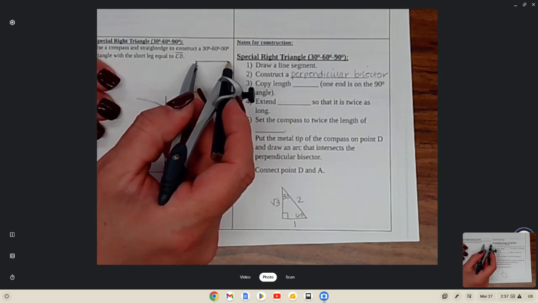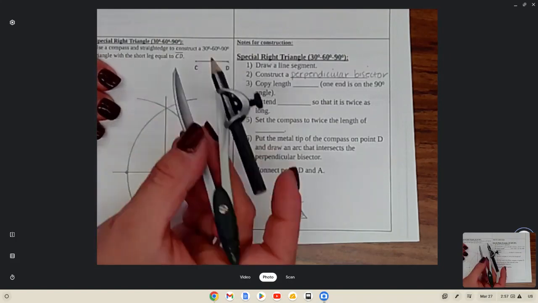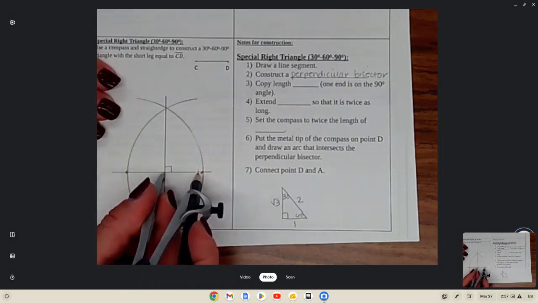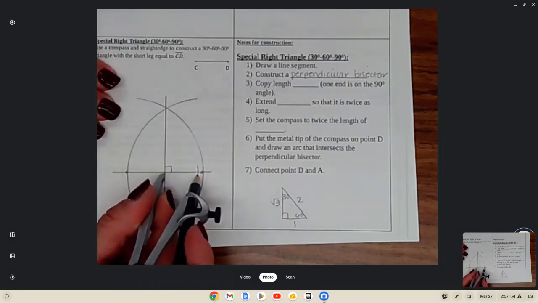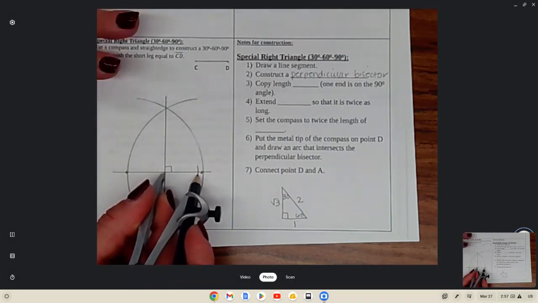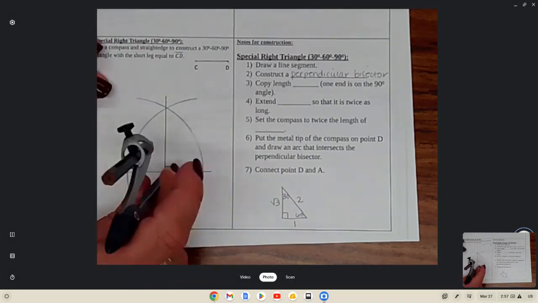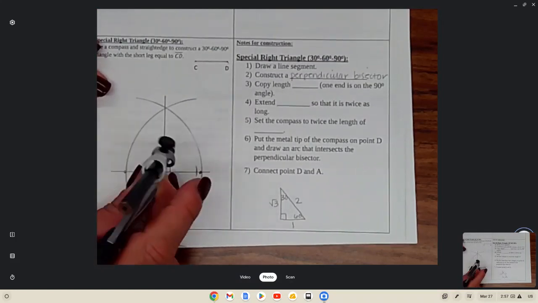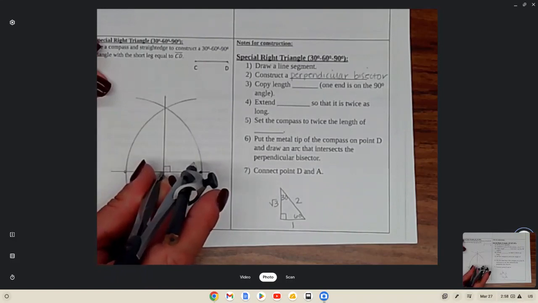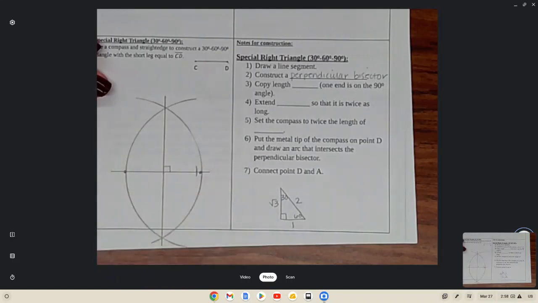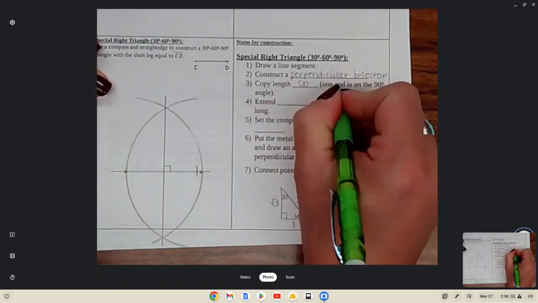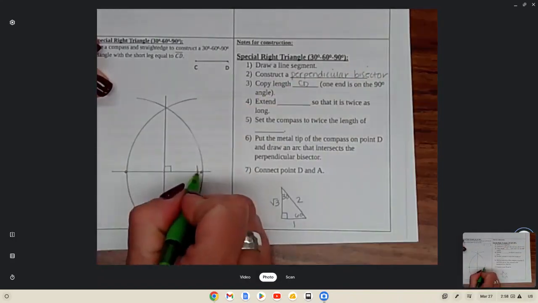Okay. So I'm going to start by marking that unit on my, I'm going to come down here, put the pin on the 90. Then I'm going to mark out that length on one of your sides. Now, do you think it matters if you mark it on this one or this one? No, it doesn't matter. I just put it there. Last time I did this, I marked it here. It doesn't matter. Okay. So that's what we just did. I keep forgetting to fill this in. So copy length CD. So one end is on the 90, just like what we did. So this is one length right here.